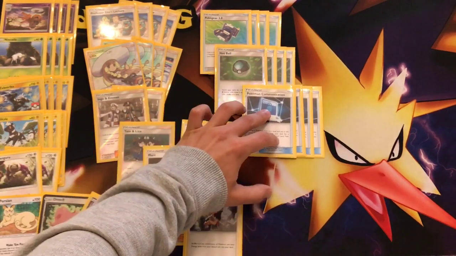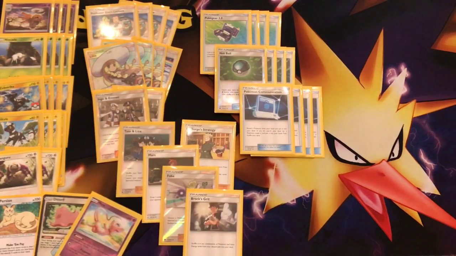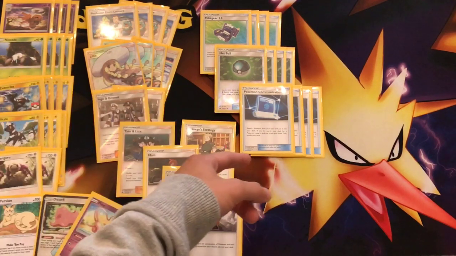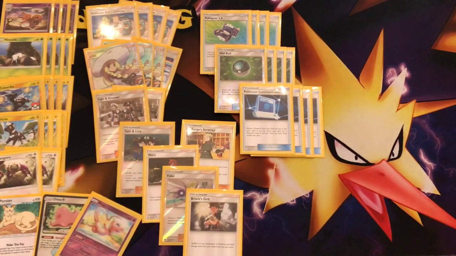Then, 4 copies of the Pokemon Communication. This is gonna be the way we are gonna be using it to get everything we want. We can no longer rely on Ultra Ball, so we use Communication. Sometimes you use Net Ball, get a Nincada, use Communication to get Zebstrika. It's all possible with this kind of deck. There's a lot of Pokemon we can choose from, so that's why we can just safely rely on Pokemon Communication.